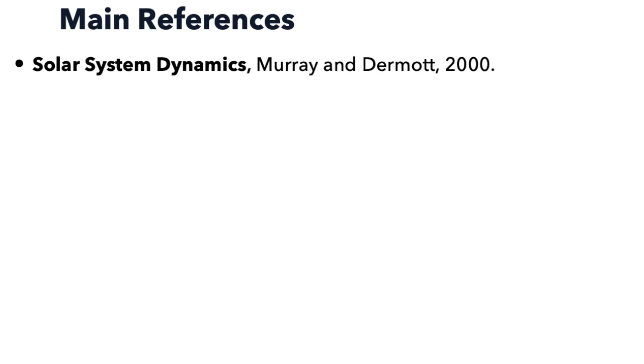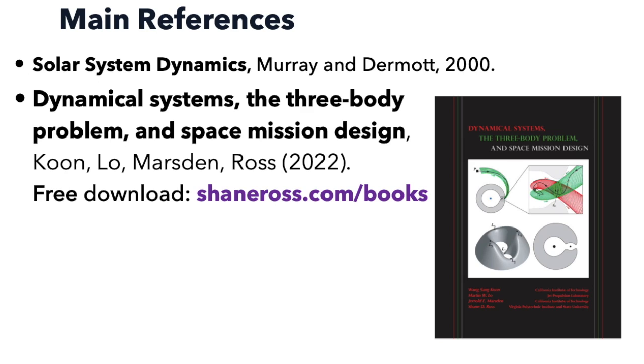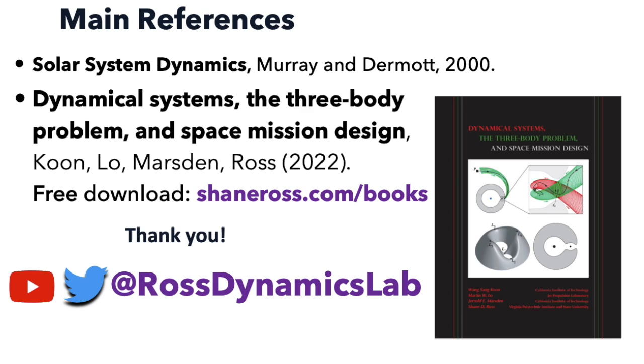So I'm done. Let me give you some main references. I really like the Solar System Dynamics book by Larry Dermott. Maybe I've got the wrong year. But it's very good. And then I've got a book that's free. You can download. I think I also put it in the folder for this course. I've also got a whole course on Hamiltonian systems, nonlinear dynamics and chaos, and I'm starting on the three-body problem. And you can find those on my YouTube.